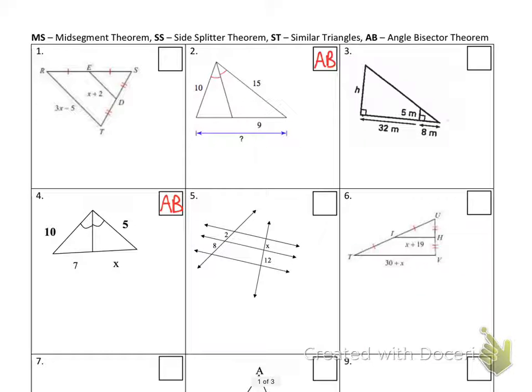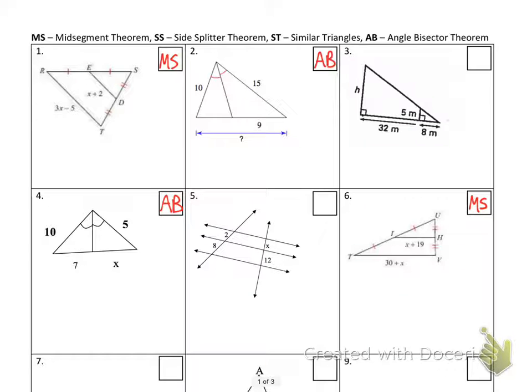So if you look at, I know 6 is kind of a fuzzier drawing up here, and 1 is also. But anyways, you can still see these congruency marks. And if you see congruency marks, that is going to be a dead giveaway that it is mid-segment. I'm going to come back to mid-segment because that one's kind of the oddball of the group.